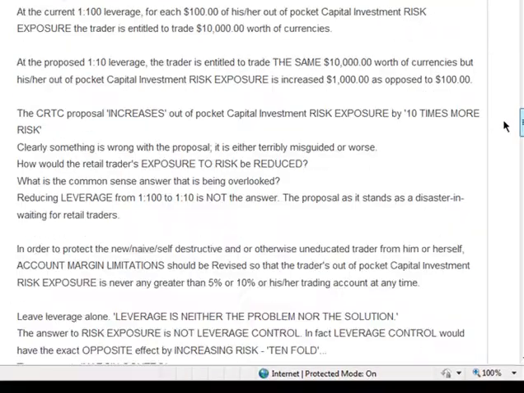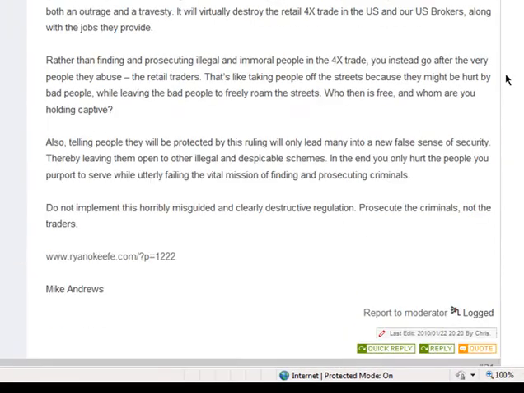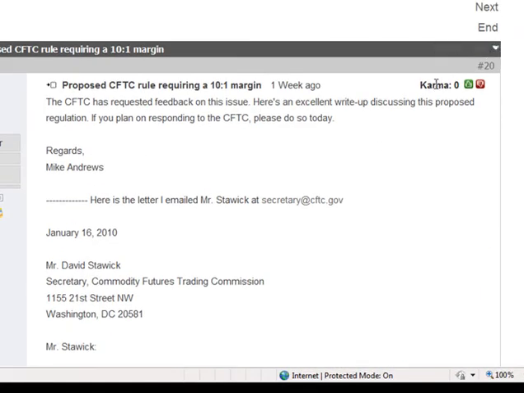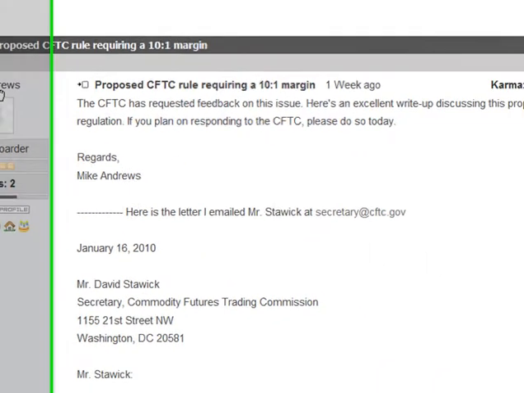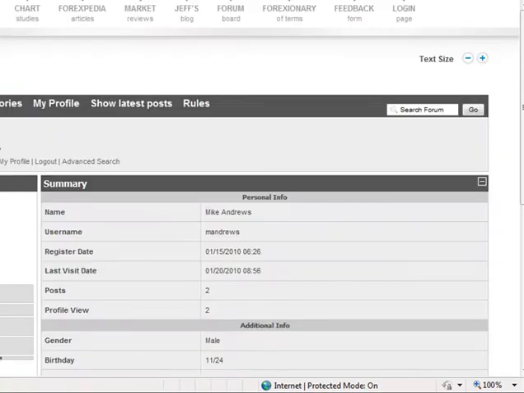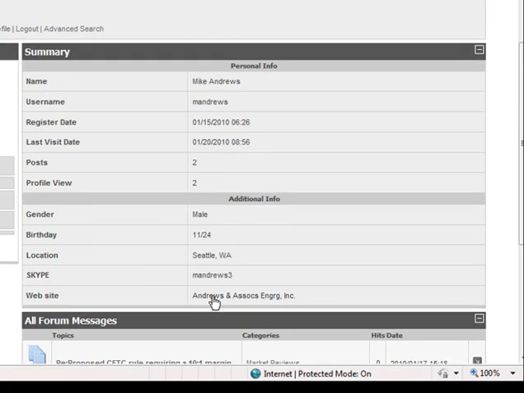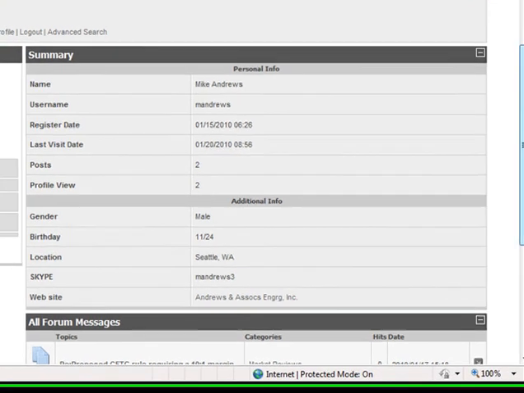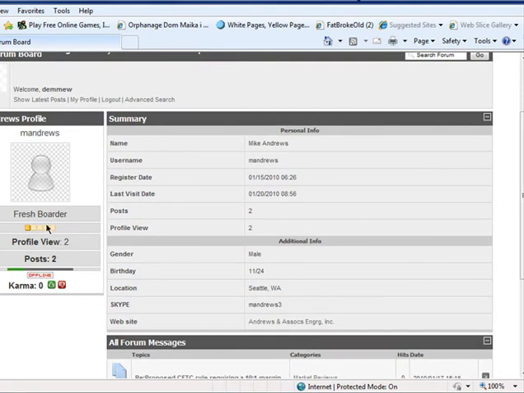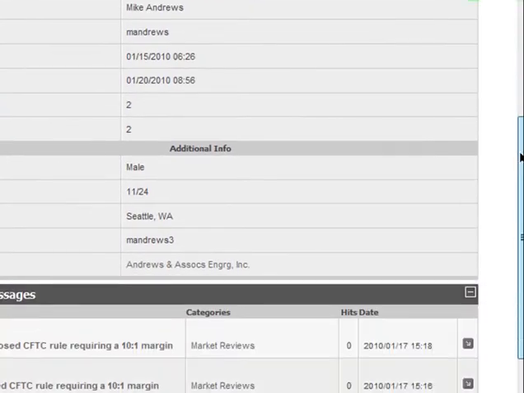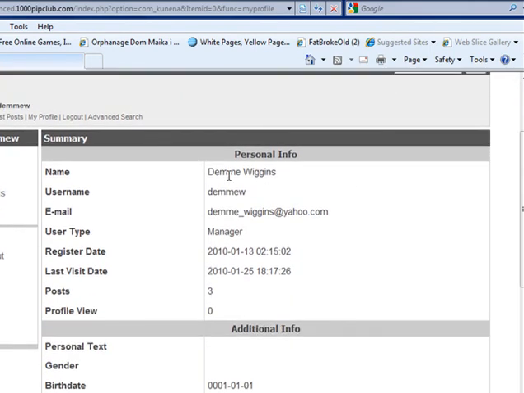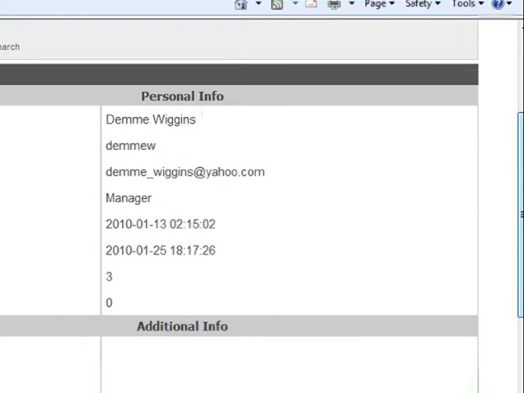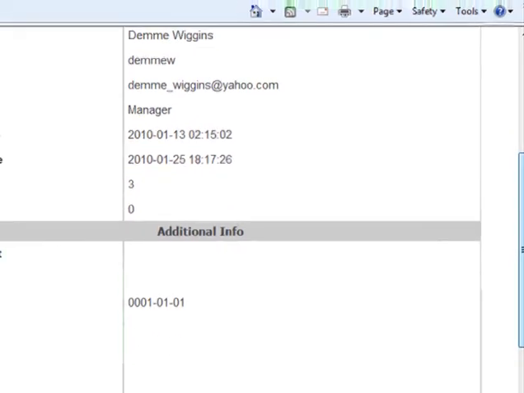Now, if I see that Mike Andrews, and I think he's particularly brilliant myself, and I want to find out more about him, I can go and see the profile information that he has posted and made available just by clicking on his name. So I can find out information from him very easily, only because he's allowed it to happen. Now I can also put information on myself. As you can see, I've got the barest of information, and will endeavor to improve that in the future.